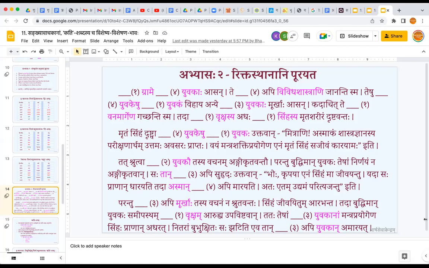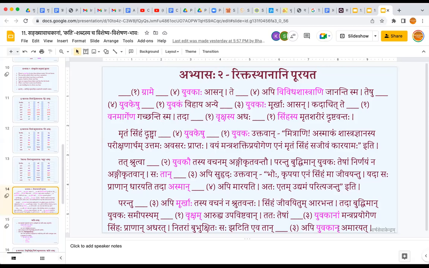Do the last one also, please. Okay. Nitaram bubukshitaha saha jhatiti eva tan trayan.